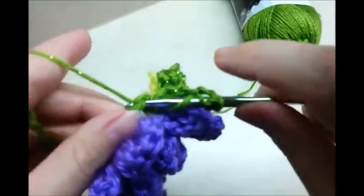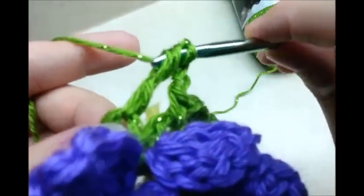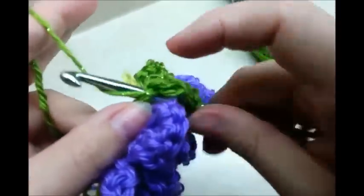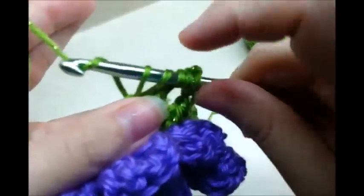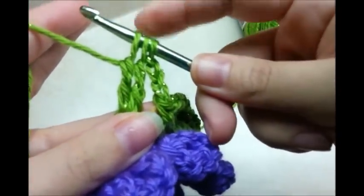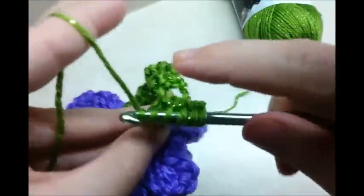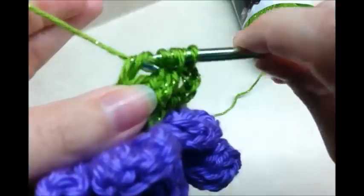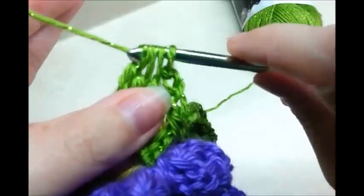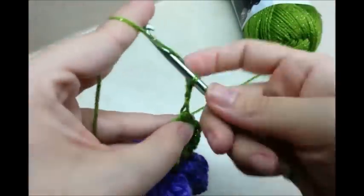Yarn over twice, go in, yarn over and go through the first two loops, yarn over and go through the next two loops. Yarn over twice, go into the loop, draw up, yarn over, go through the first two, yarn over, go through the next two, leave these loops on my hook, wrap twice, draw up a loop, yarn over, go through the first two, the next two, yarn over, go through all four loops on my hook, triple crochet three together, chain three.